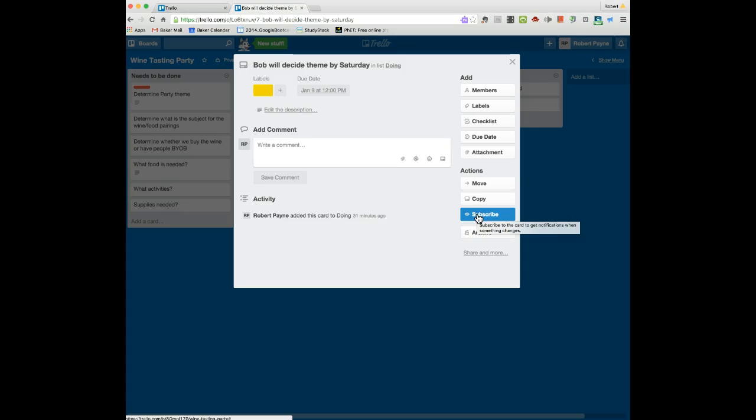Subscribe is a nice feature for any member who's associated with this card, or if we're using a team concept, any member of the team that this board has access for that particular team. If people subscribe to that particular card, anytime there's any comment or change made to that card, they're going to get a notification. So that's kind of a nice feature. You don't always have to go back in and check where something is from an updated perspective. So I'll get out of here just by hitting the X.